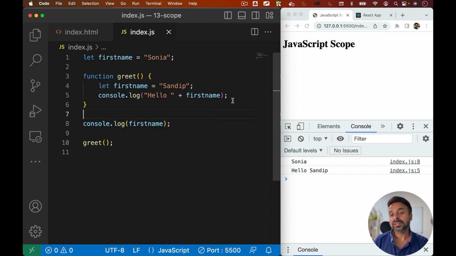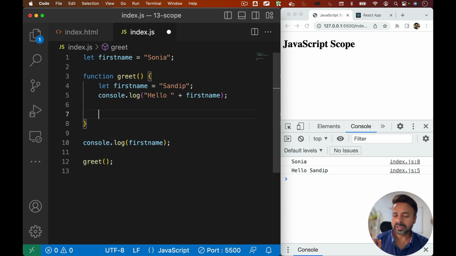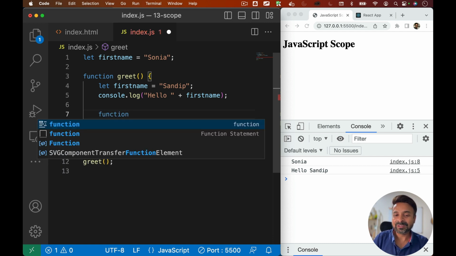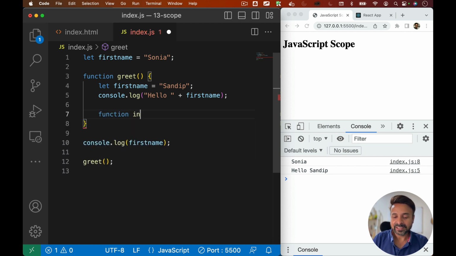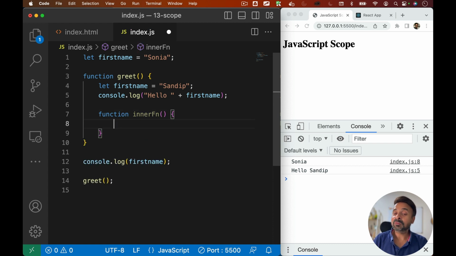Pretty important, right? Now, I'm just going to go a little bit deeper here, where I'm going to define another function, say innerFn. A function can have another function. This is a little bit difficult. I just wanted to cover basics of scope in this video, because while we are building the project, I want to cover all of these topics, and there will be a separate series related to interview questions where I'm going to talk about all these concepts in detail, but a little bit I want to talk.